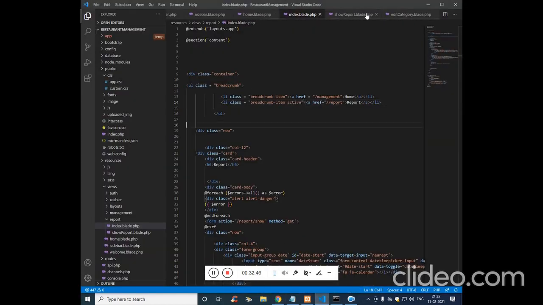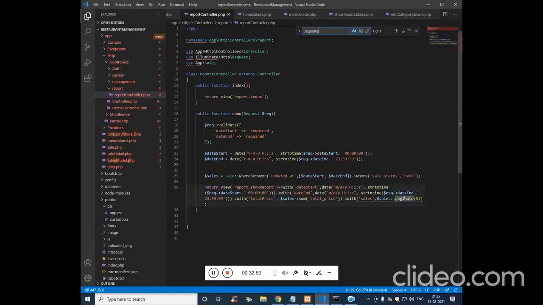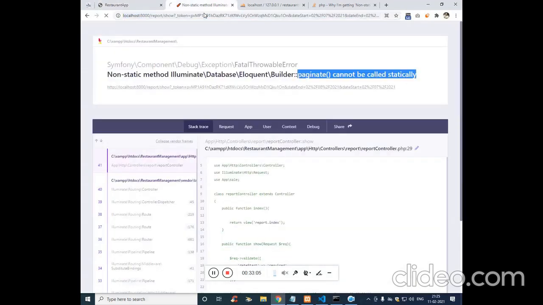Let's see. On the controller, okay, we are calling it as a static method. It's not a static method, it's a function. Refresh this.